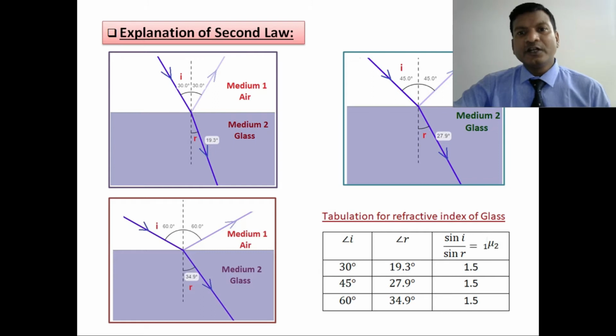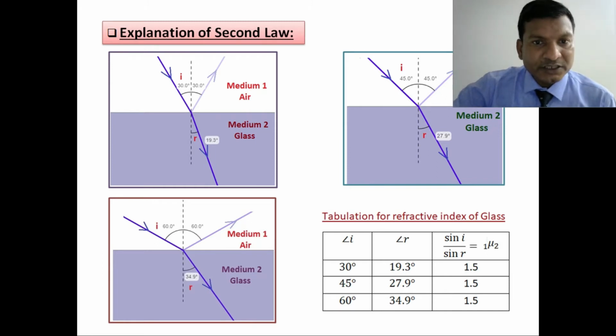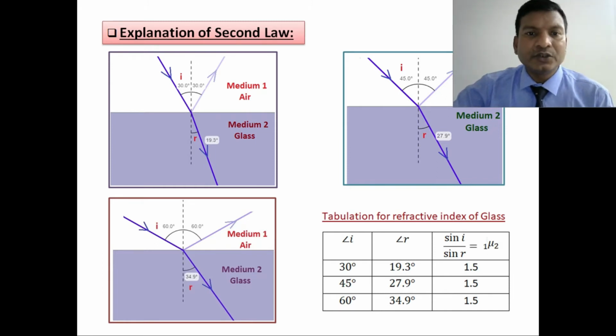Therefore I have told you, for a monochromatic light ray, what is the meaning of monochromatic light ray? For a light of single color, one color light it should be. Here you can see over there I have given one blue color light. For a single color light, the ratio of the sin of angle of incidence to the sin of angle of refraction is constant for a given pair of media. Again, what is the meaning of this given pair of media? Here two media are there. Medium 1 is your air and medium 2 is your glass.